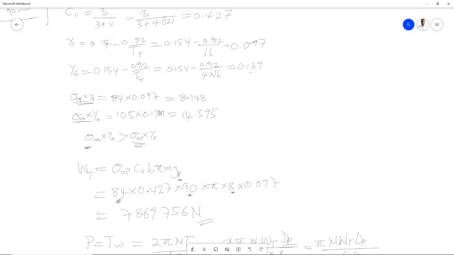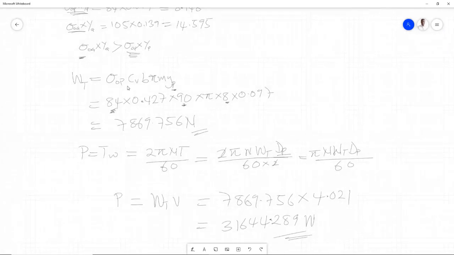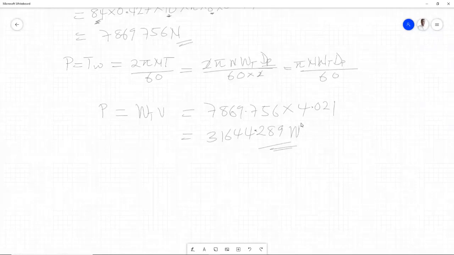Okay, and you have to state why you are designing with the pinion. So in this particular case, we determine the strength factor and realize that the pinion is the weaker one because the product of allowable static stress and the form factor for the pinion is less than that of the gear. And then from that point, we apply the Lewis equation to the pinion. So this is the Lewis equation for the pinion, because we are using the allowable static stress for the pinion and the Lewis form factor for the pinion. From that we obtain the load to be transmitted, or the tangential load, and through that we determine the power to be transmitted.